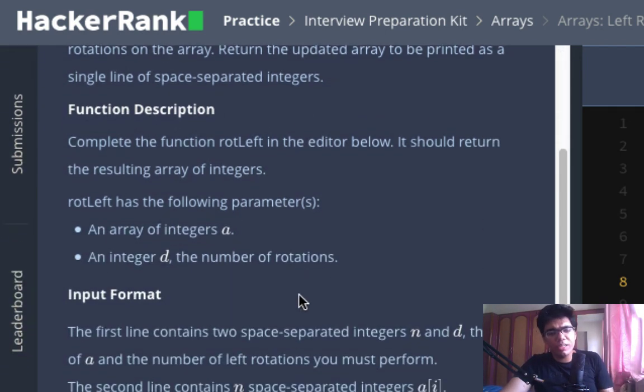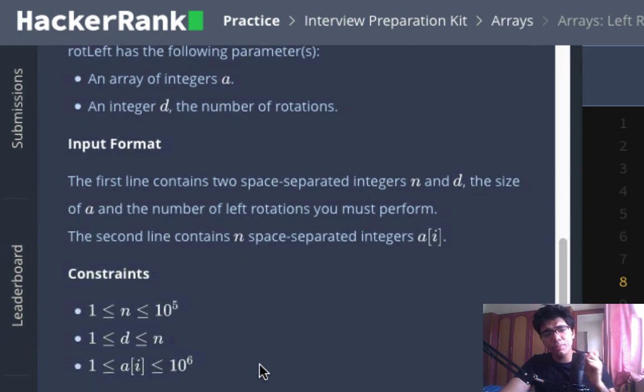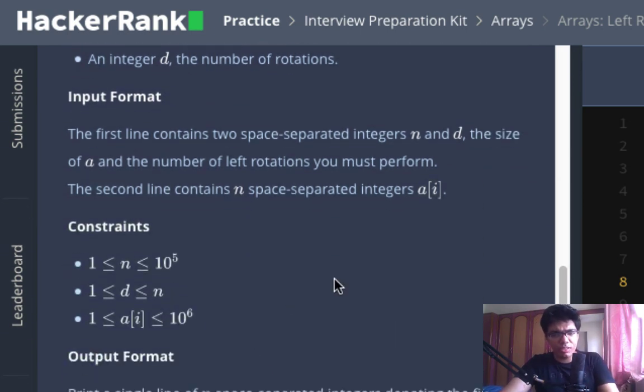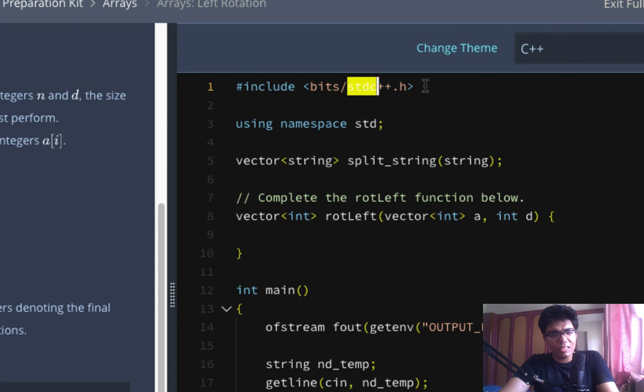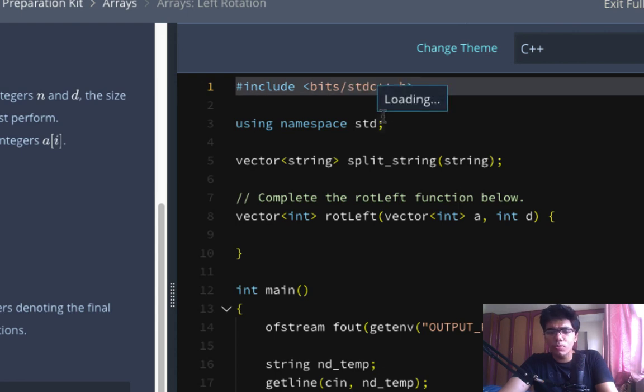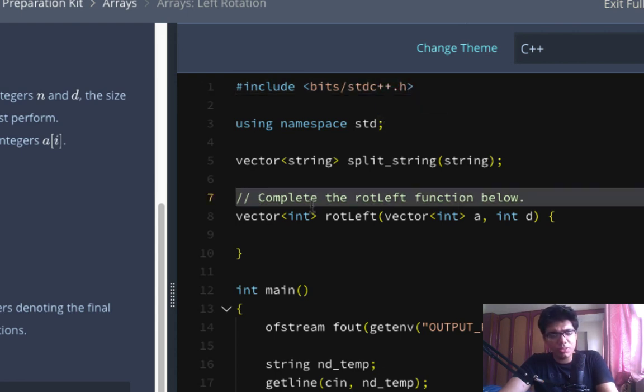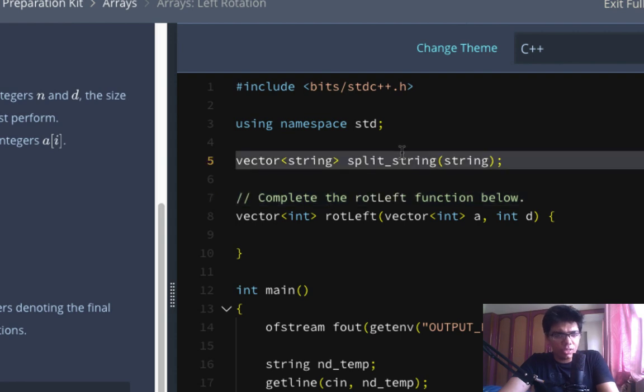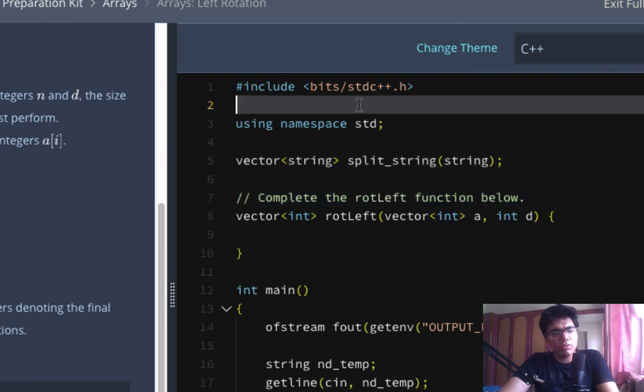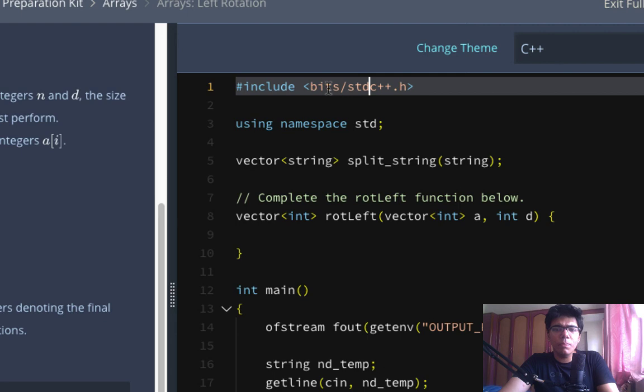Now, we won't be keeping in mind the constraints. We won't be doing an input output kind of thing. We'll define everything in the program itself. Another reason why we are not using this workspace is because it uses bits/stdc++.h. While it's amazing if you're a competitive coder, it's not great if you're on a local system. We want to make sure that you can write code on local systems first. It is basically a package of all the important libraries. So we'll be skipping that for now, and let's jump right into VS Code.